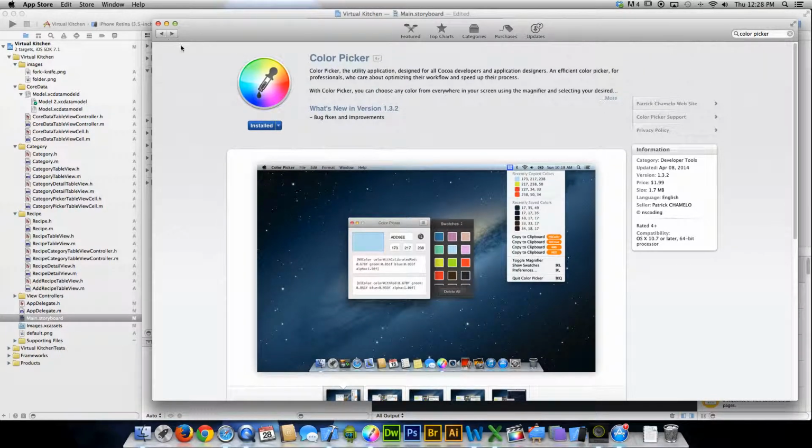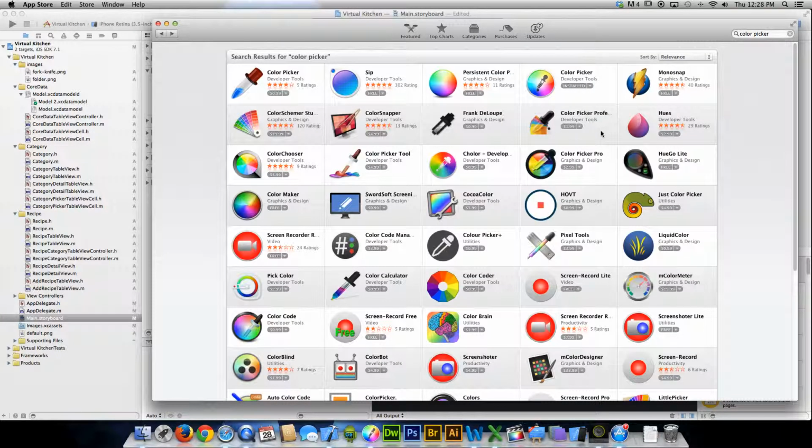But yeah, that's where you would find it. A lot of people ask me, where do I find that? So you just type in Color Picker. That's usually the third to the fourth one from the top left, and it's got the little eyedropper in the middle of the many colors.